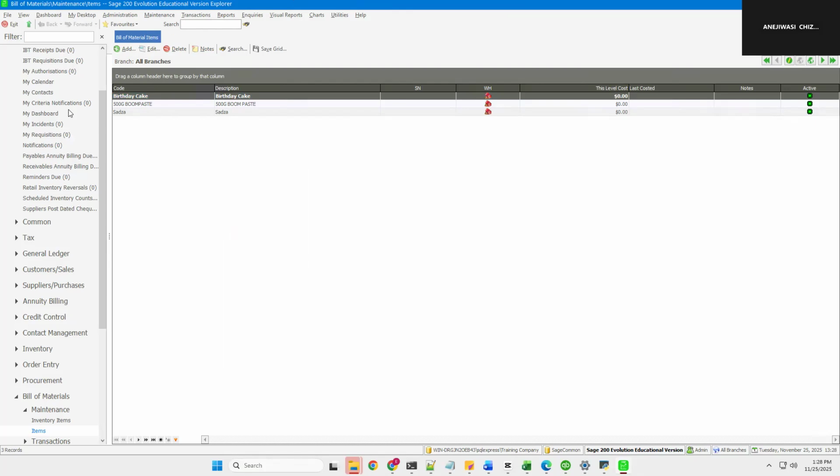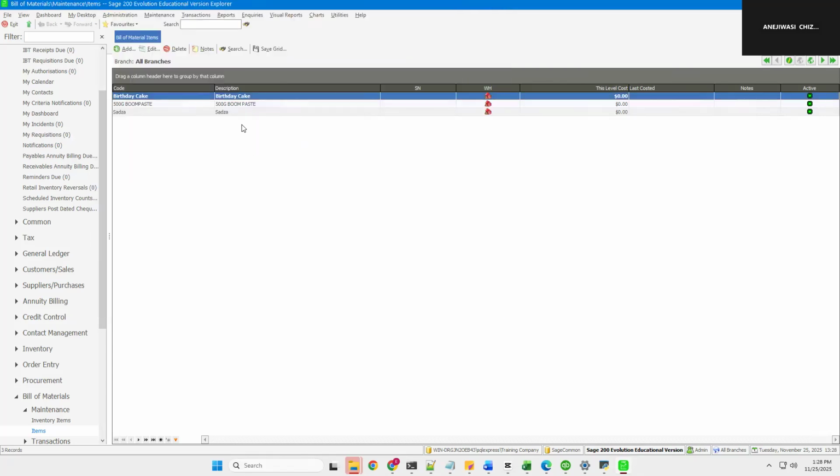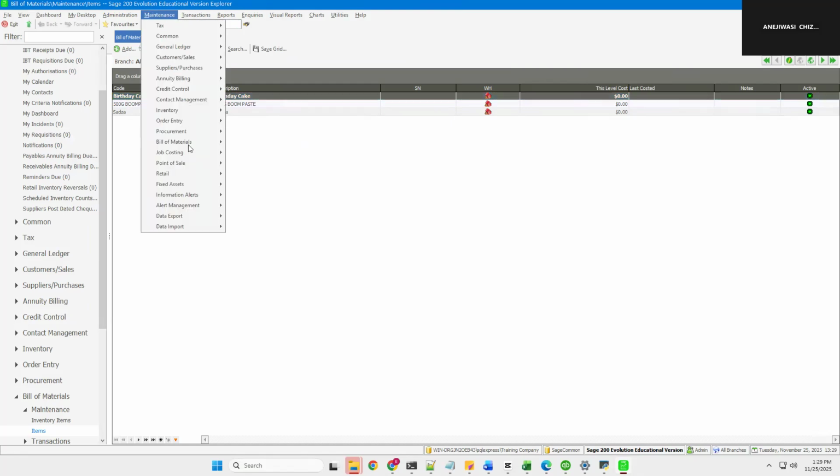So we create it just the way we created other items. We create the cake, then we also create the raw materials, your flour, your eggs, your milk, whatever goes into making that cake. Then we create the bill of material. Then we're going to be manufacturing. When you start doing transactions, I think from there onwards you better appreciate the process. So we're done there.